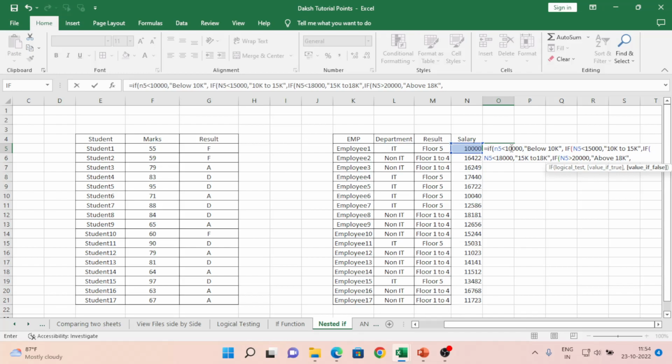So what range am I putting, range more than 20K, right? So it will be above 18K. If false, then more than that, right? What is more than 20K.